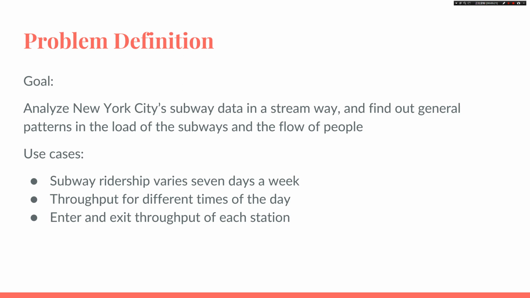First is our problem definition. Our goal is to analyze this New York City subway data in a stream way and find out general patterns in the load of subways and the flow of people. We can use it in many cases, like subway ridership for each day of the week, throughput for different times of the week, and enter-exit throughput of each station.